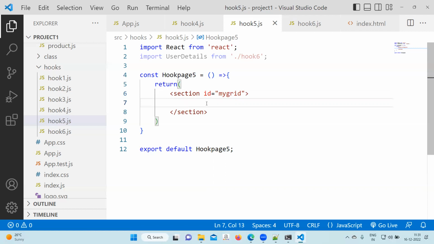Okay, this section tag, the ID migrate you have written is okay.